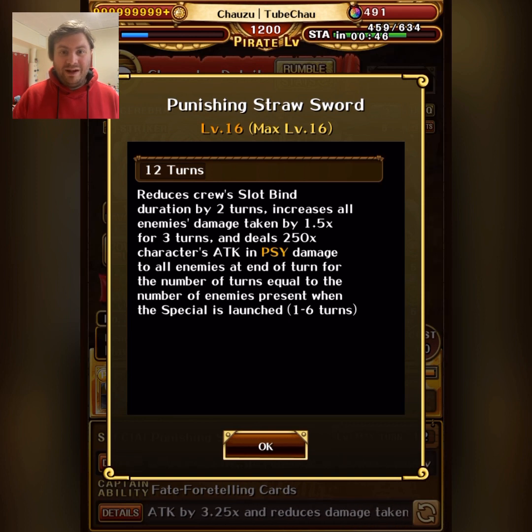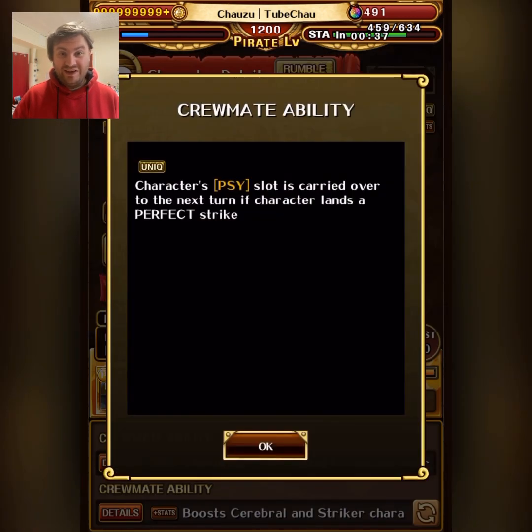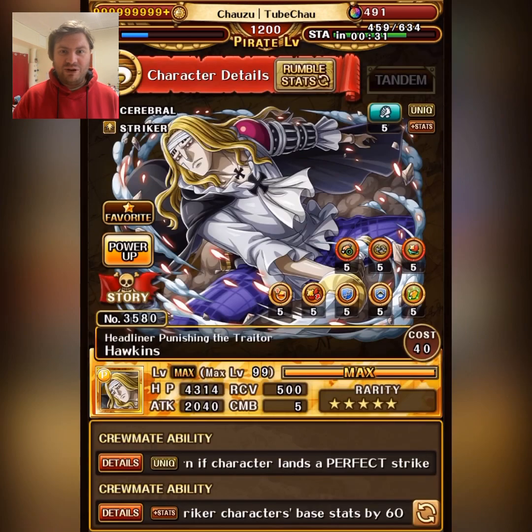And as for slot bind, very few units can remove slot bind at all with special. He's one of very few, if not the only. It's a pretty cool combination of skills there. He carries oversized slots if perfect, can be nice in some situations, and some extra stats for Cerebral and Strikers.